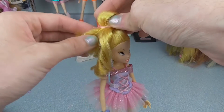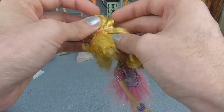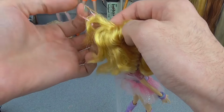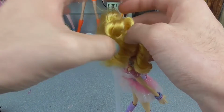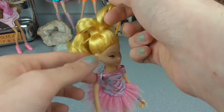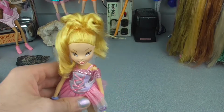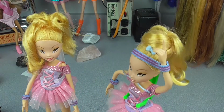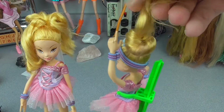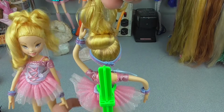Okay, so Stella definitely has one of the more interesting hair designs in the entire Mattel doll lineup, if you ask me. It's essentially a bun that has another bit of hair sticking out of the center of it that is then curled. Now I am just removing the rubber bands that were placed on here. They're all gummy and old and they need to be redone. As you can see with this second Stella, this is definitely an interesting hairstyle. It's not as daunting as one might think, honestly.